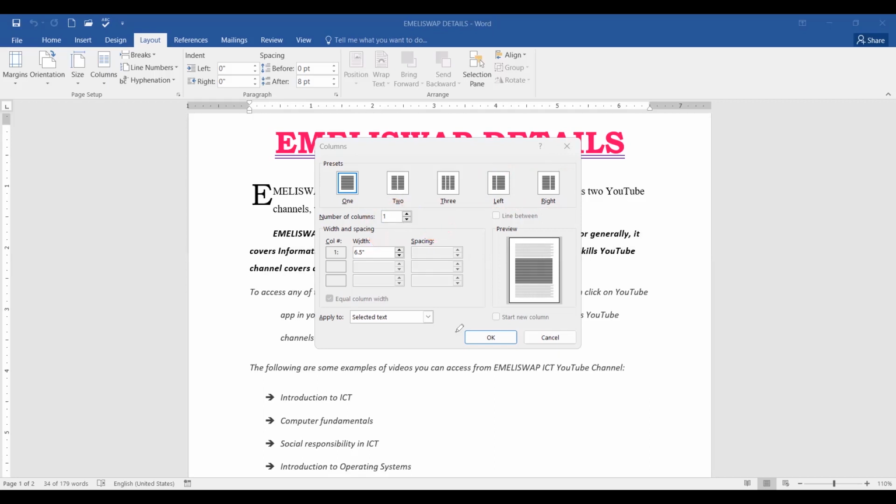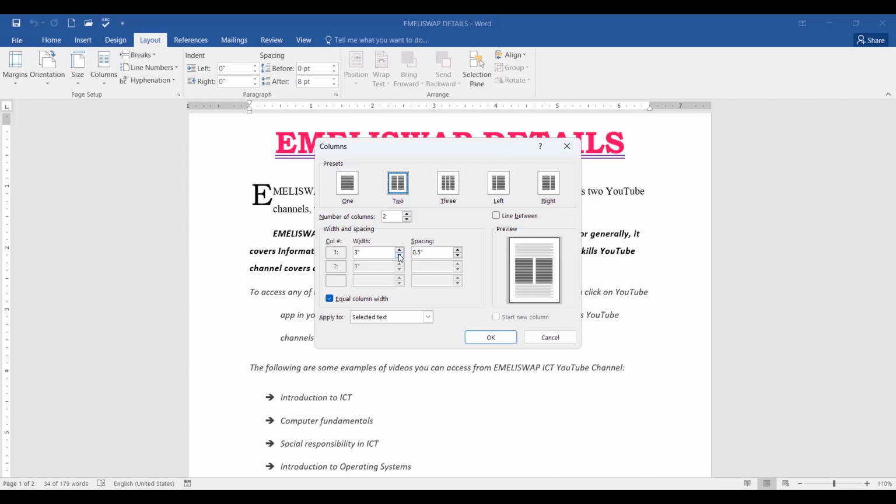So in my case, let me select 2 columns. And then under width, you can decide how many inches you want to be in between the columns, one column and the other. How big or small should they be separated?